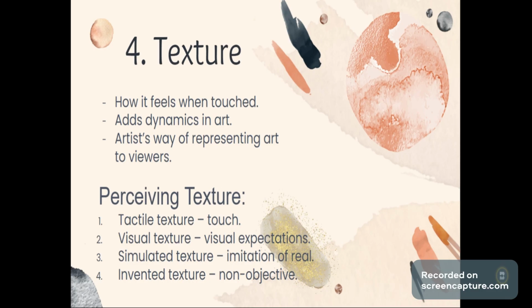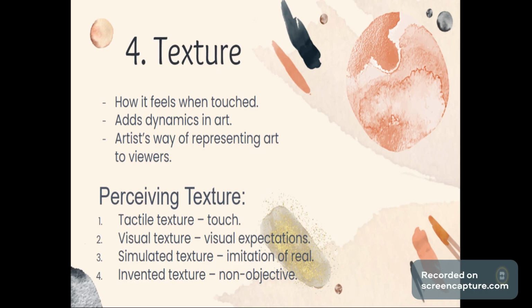So, as a response to that, the viewers will expect na ang feeling ana is something of soft, smooth, so on and so forth. Okay? That's the visual expectation lang. Next, we have the simulated texture and invented nga texture. When we say simulated, it is when it is the imitation or imong gi-copy ang real nga texture sa usa ka batang.